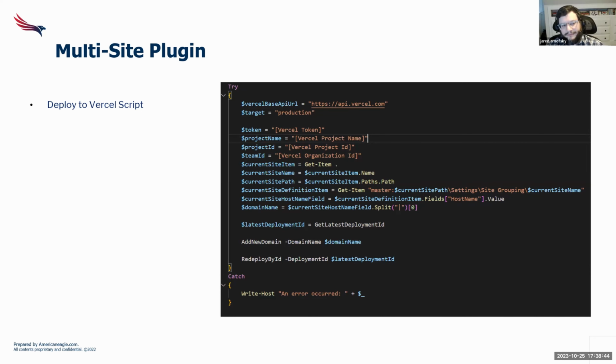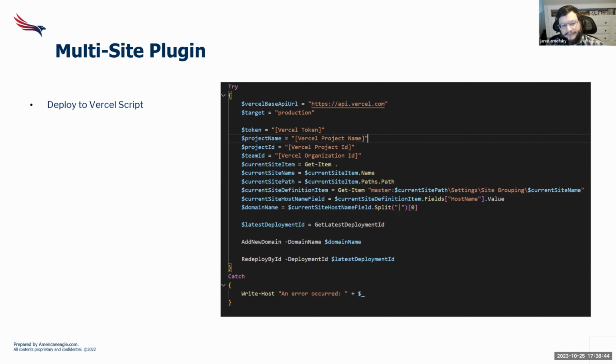The only caveat here is if you're going to make a new site and you want it to show up, you would make a new site, publish it out to Experience Edge, and then after you've published it out to Experience Edge with all the right settings and everything set, you would run the script. And then that site would be live.